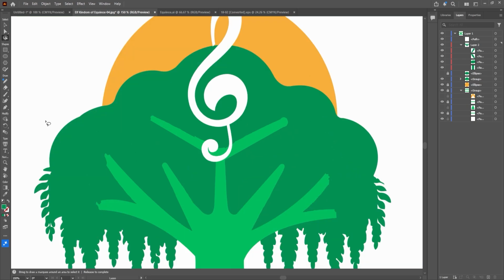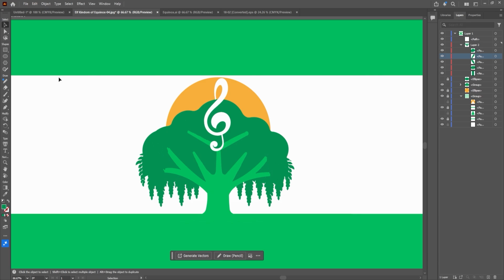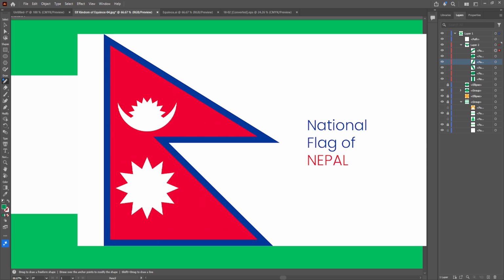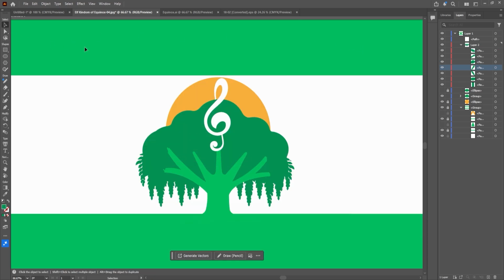Use meaningful symbolism. If there is something that is important to your country, maybe it should be put right there in the center, in the front, or wherever you want to put it. For example, as you can see here on mine, I'm changing the centerpiece to be these special trees in my world, these huge, humongous trees where elves live inside of them. Keep in mind that there is also the national flag of Nepal, which looks crazy and looks cool at the same time. So while there's no real rules, there's also rules a little bit.